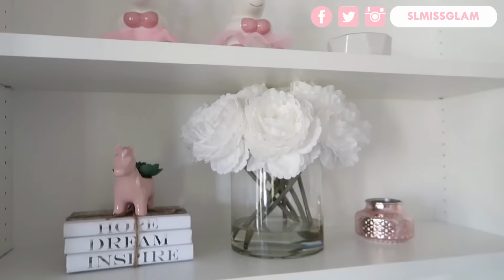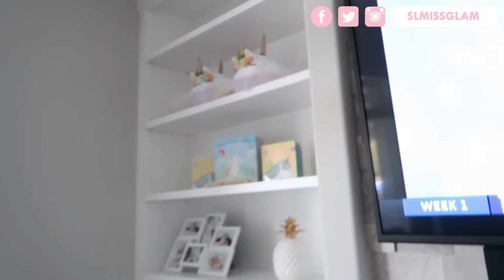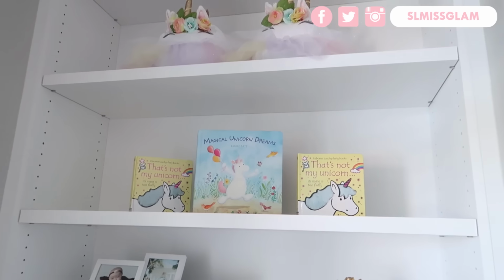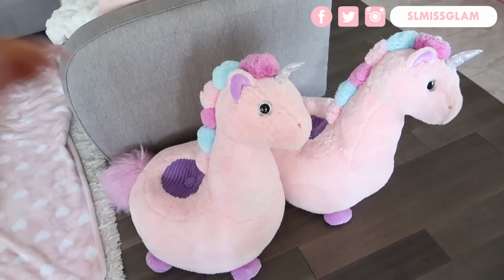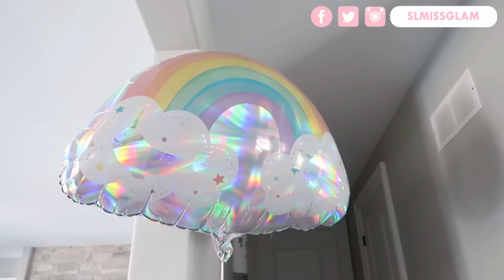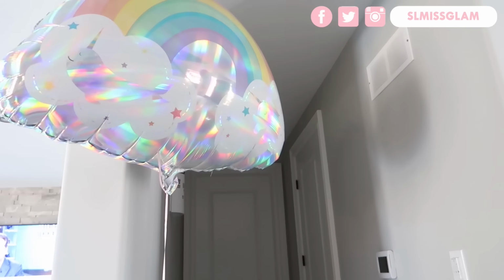Those were from our friend Trina. And then just little pieces of decor up there. We have the new baskets I got for Halloween. We have some books right here just to fill in the spaces a little bit, which I think looks pretty good. Right here we have the unicorns where the girls can sit down on these. These were from Trish for their birthday, so cute. We have another rainbow right here, which is the entrance to the washroom. So I just wanted to have something here.